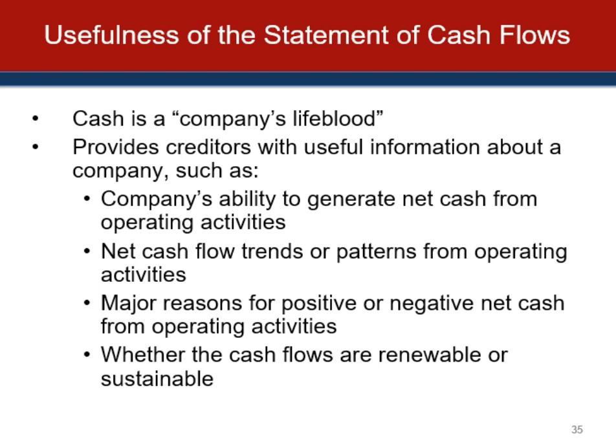If they're not, then a question you might ask is, what are the major reasons for the changes in cash from operating activities? Is it mostly because of depreciation, or is it because of profitable operations, and it's just a timing issue? And then finally, would cash flows be sustainable over time? Can they be replicated in future years? So those are important things for the cash flow statement from the perspective of creditors.